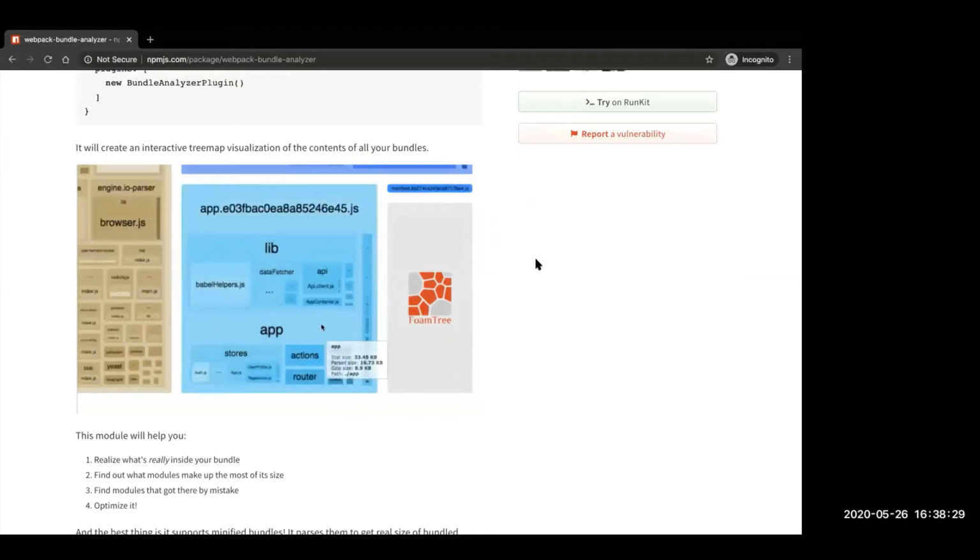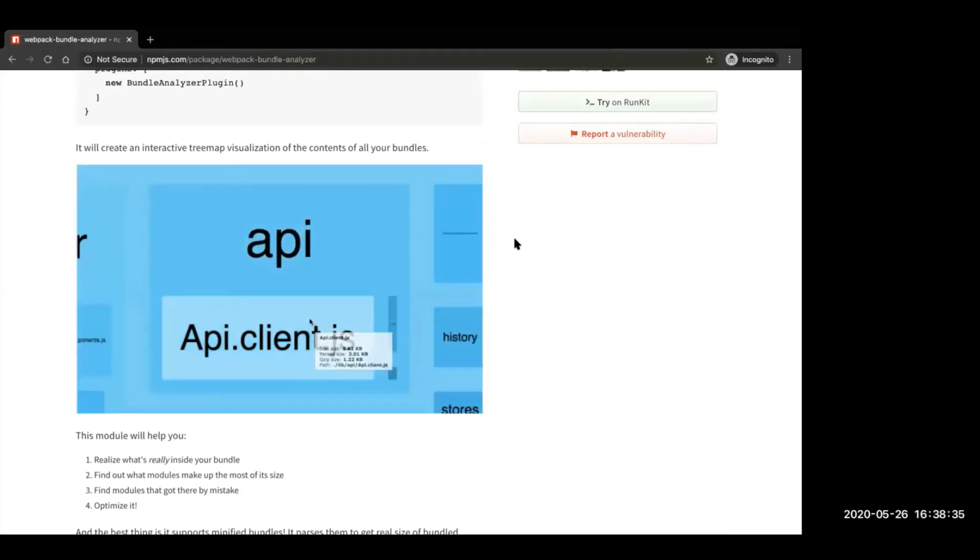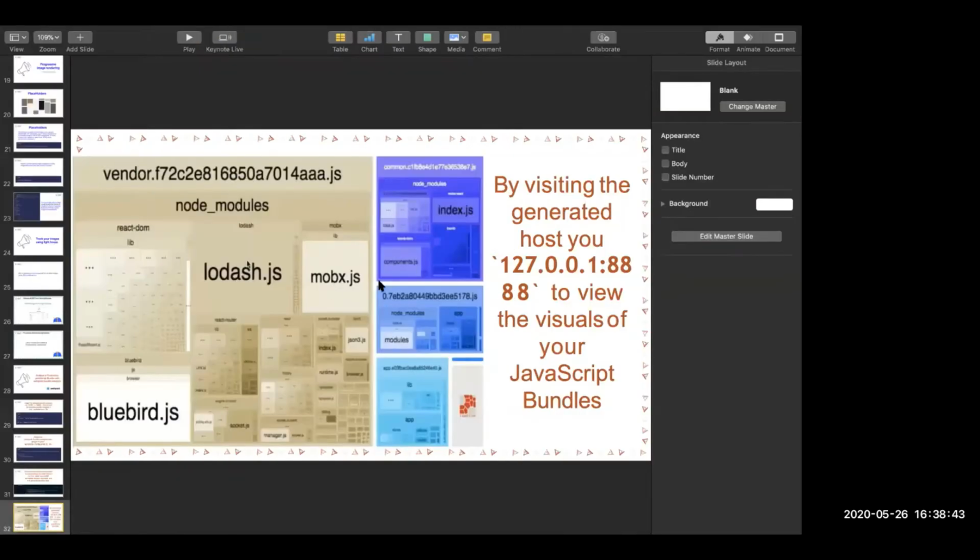When you hover on images, it automatically shows you certain things. For example, start size, and it shows you the parsed size. Basically, it shows you the size of everything. It also shows you the paths of everything you are importing from, no matter what it is. It shows you the paths, the size, everything. So once you visit localhost, rather 127.0.0.1 colon 8888, basically four 8s, it automatically gives you this visual in your browser. That's all. Your node modules, whatever file it is, you can just hover on it, as you saw in the GIF I showed you earlier, and it shows you the size and all of that.